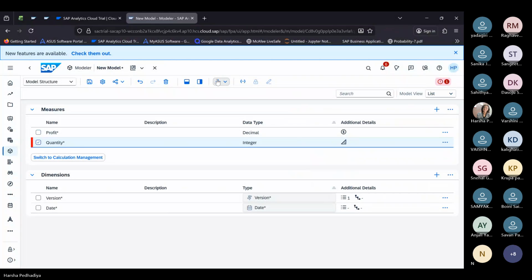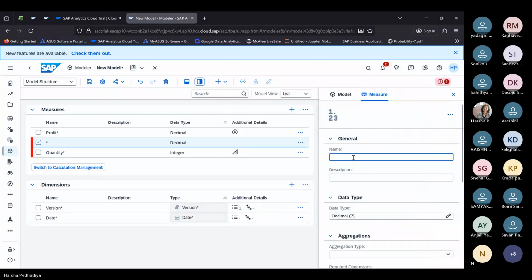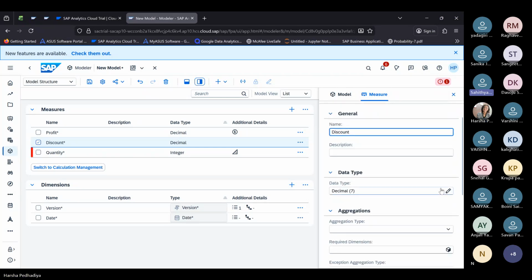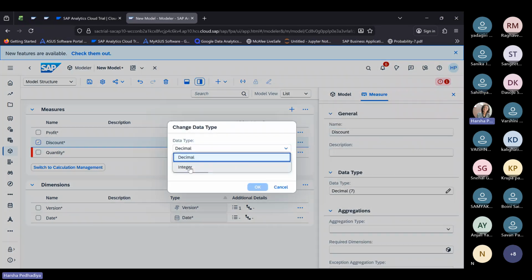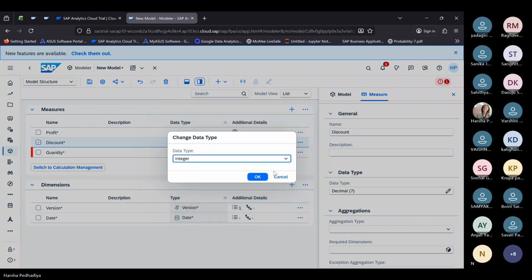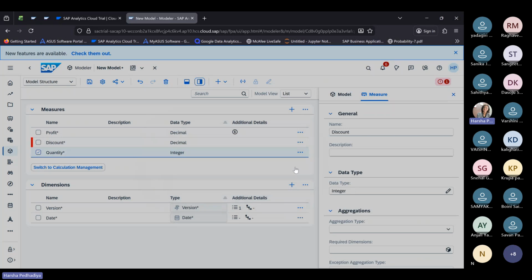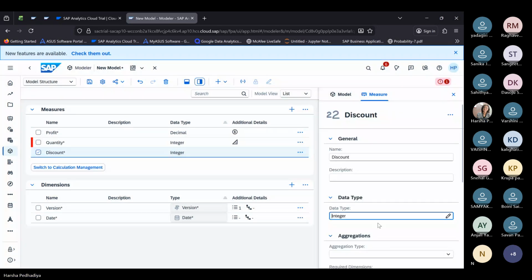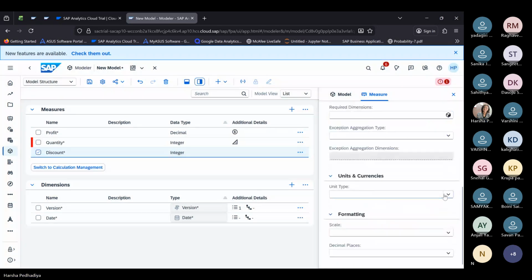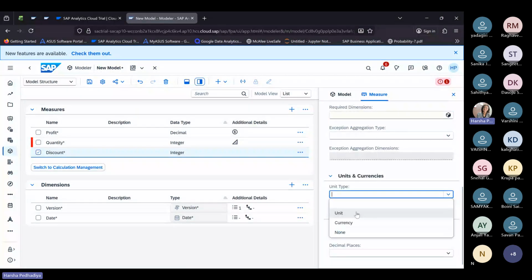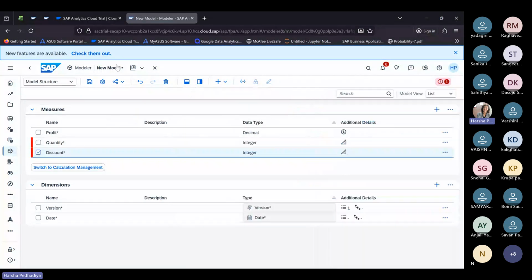And the same way you can create it, just choose the integer. Done. Unit type unit. Okay, everything is done. So we have created three measures: profit, quantity, and discount.